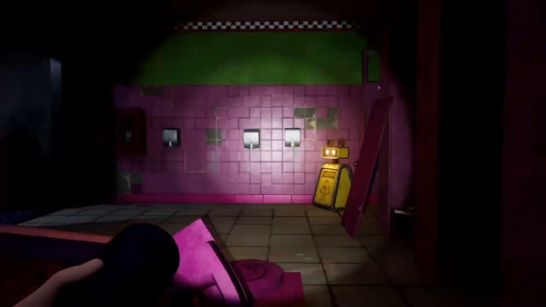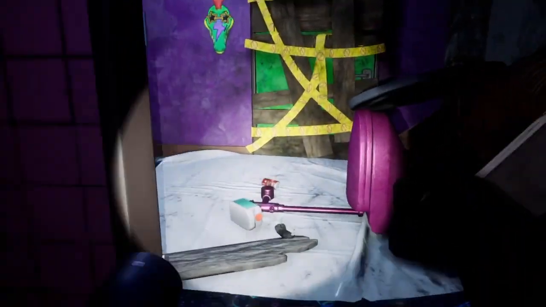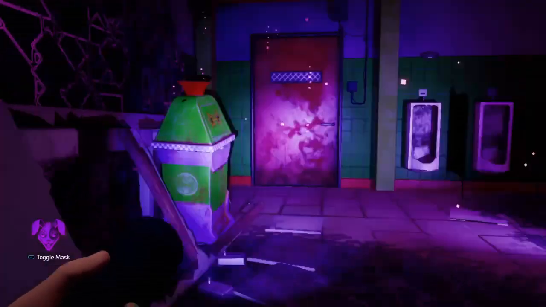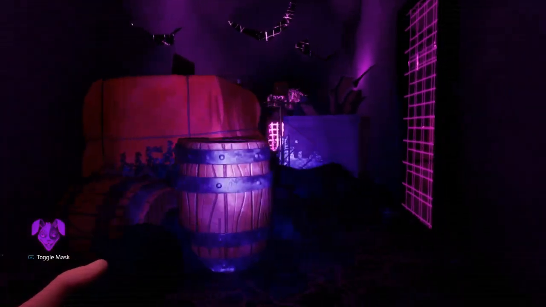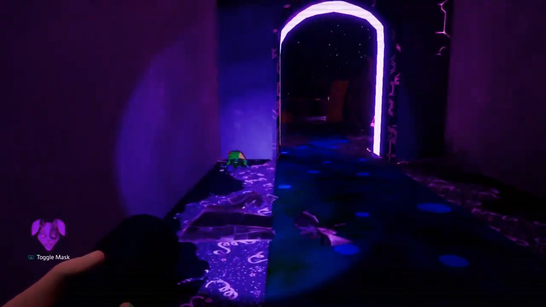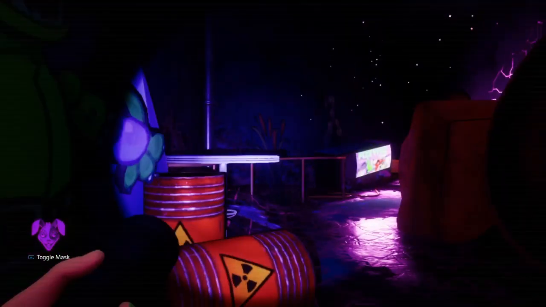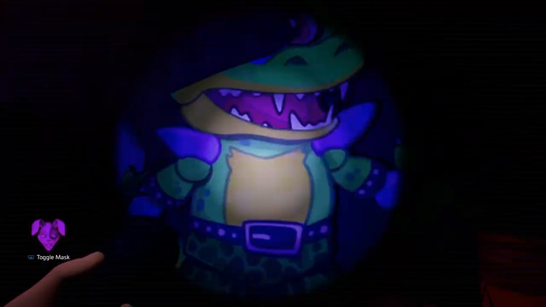Hello? Oh, it's the girl lavatories. Is there any AR? No? Okay. Wait, we can head to this door. I swear that door was blocked. It was, Cassie. Apparently our newfound mask can make us go to anything. What was that? Hello? I knew it. AR Bonnie Pinata. Okay. No, okay, that's cool. Wait, can we get through here? Aw, man. Okay. Wait, Monty.